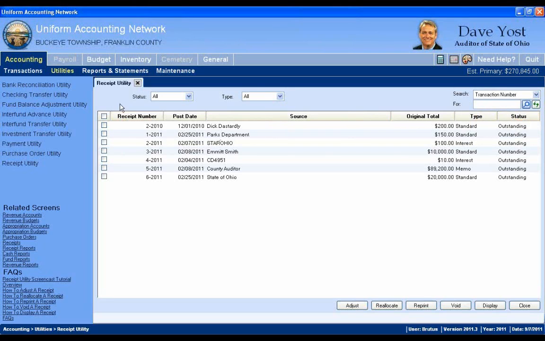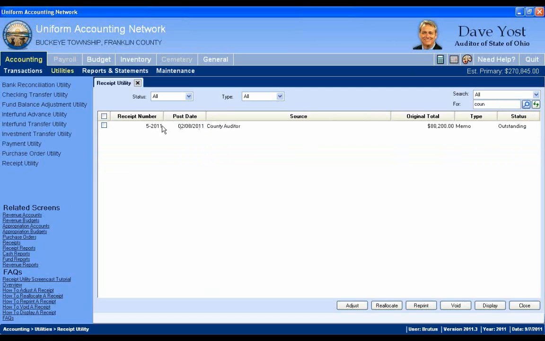Now, this is easy to see on our list. It's very short, but if the list goes on for many pages of receipts at the end of the year, it might be hard to find certain receipts for those larger entities. So you can search those options. For instance, I'll reset the screen here. If I want to search for county auditor, I just type in county, and I don't even have to complete the name. I can click on the search button, and it filters everything that has county auditor. It looks at every field in the receipts. If I click on this button, it resets the screen.